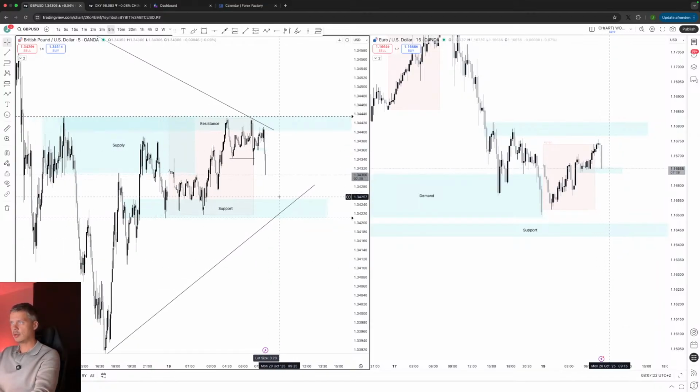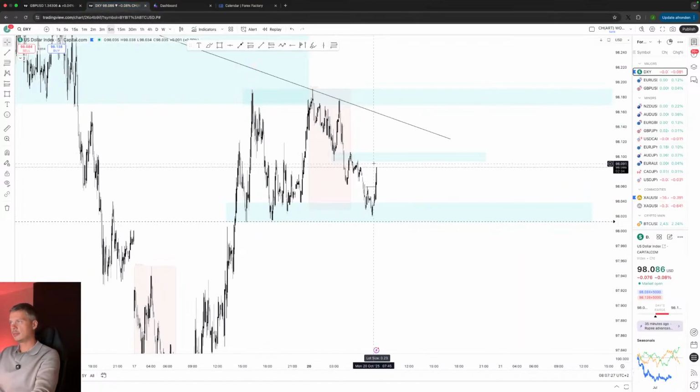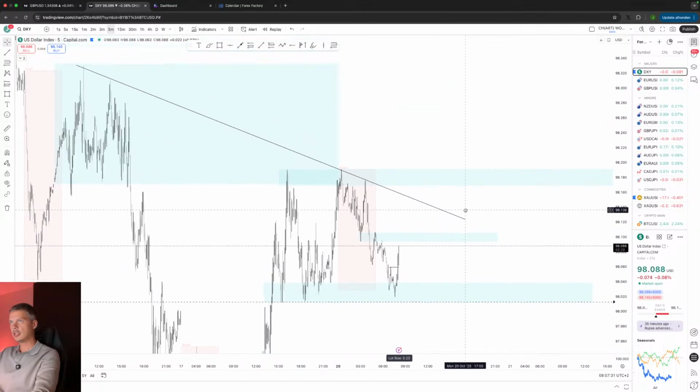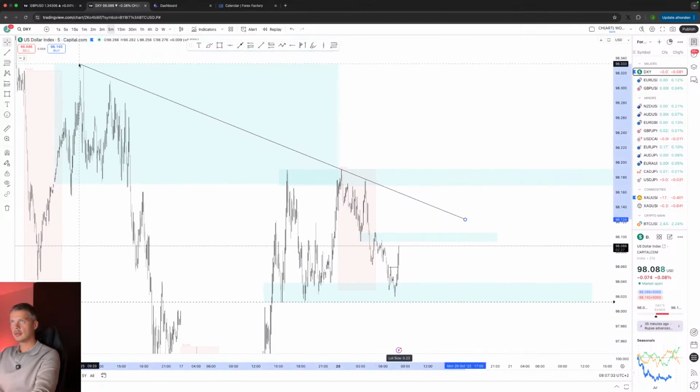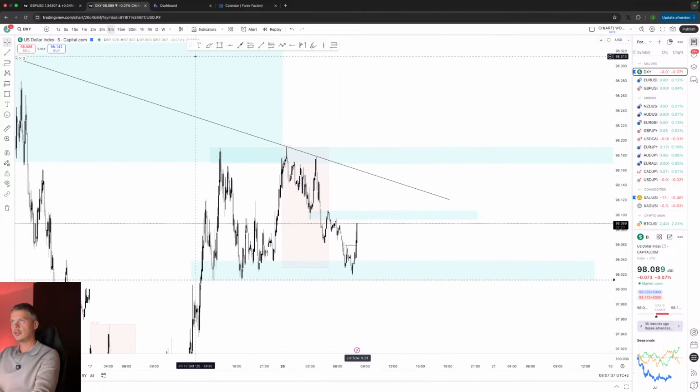Market is pushing down quite aggressively. What's the DXY doing? Pushing into this area. Let me put an alert over there. How's the trend line going? Make that a little bit cleaner. Okay. We also have an internal one over here, but it's almost the same, so I wouldn't mind that.